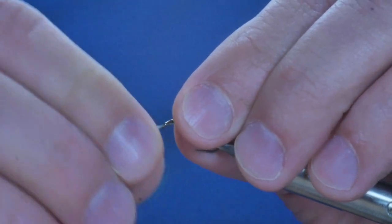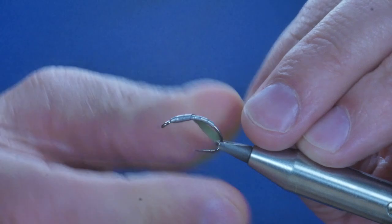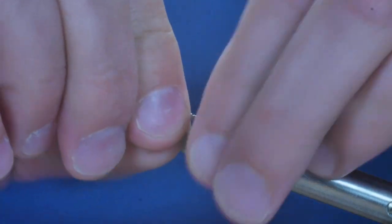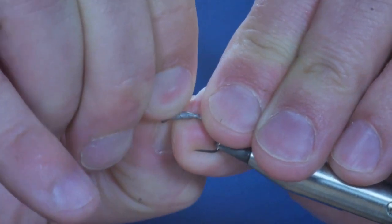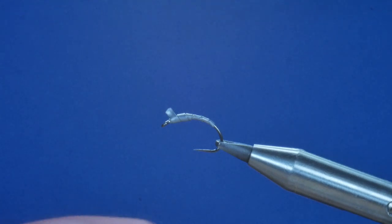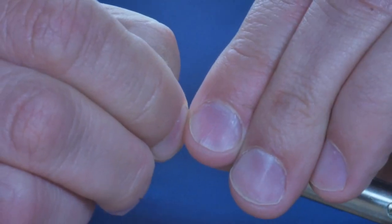I'm not going to come all the way to the front and I've just switched back on myself, coming down the other side. I don't want to go too far though, so I'm going to switch again to get a nice thorax shape. This wire is very easy to work with and once you've got it where you want it, just press in with your thumbnail. I've just snipped away a bit of the lead and I've got that nice thorax going on.